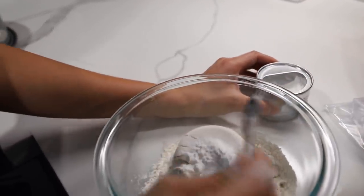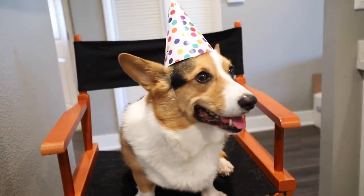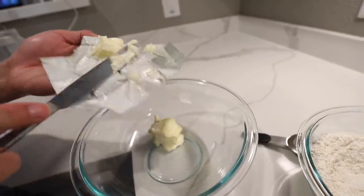So you need 1.5 cups of flour, 1.5 teaspoons of baking powder, and 1/2 teaspoon of salt. And now we whisk. So next, in a large bowl, beat together 6 tablespoons of butter.